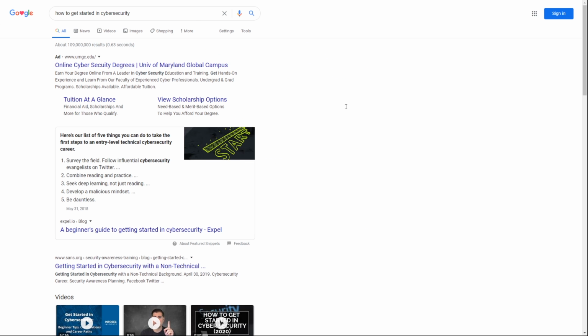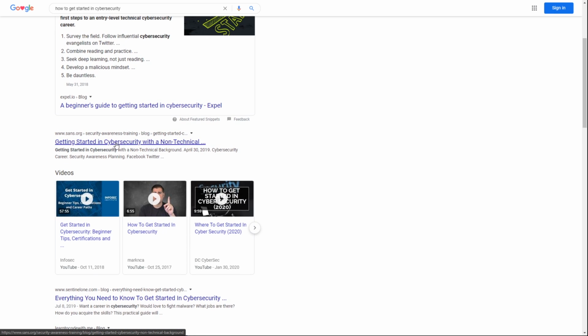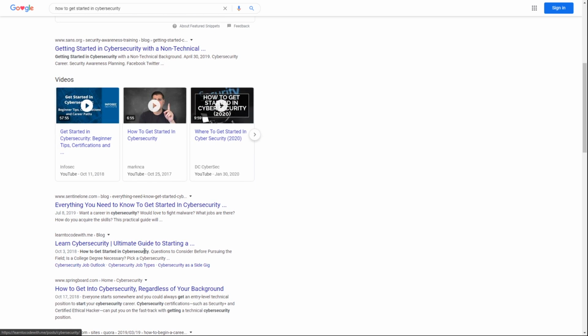Now, you might get a lot of fluffy kind of ads. Look at these ads. SANS is a good resource, but do you know SANS? Maybe not. And your best practice might be to just open these in a new tab and say, okay, maybe I need to check it out. So maybe we'll open this one in a new tab, or we'll open this video here in a new tab, and we're going to start just kind of looking at it.